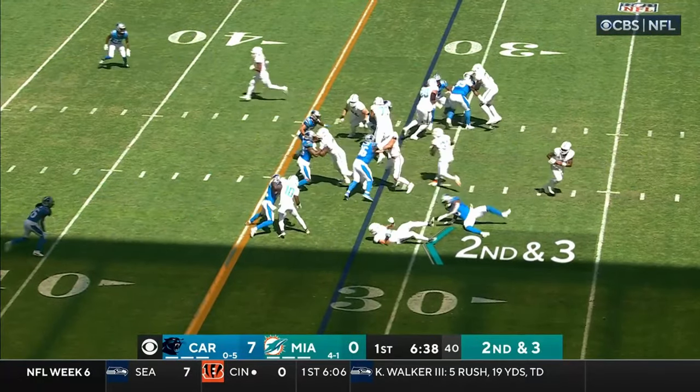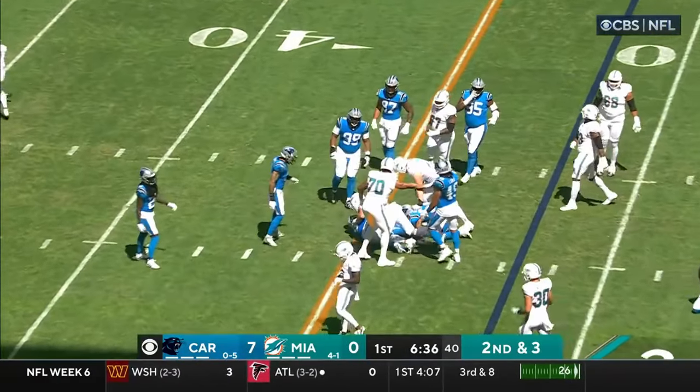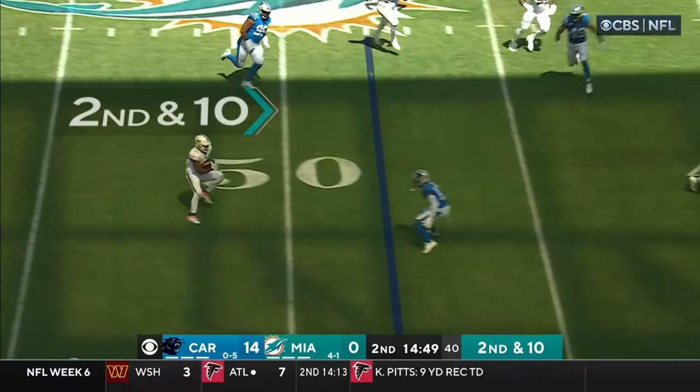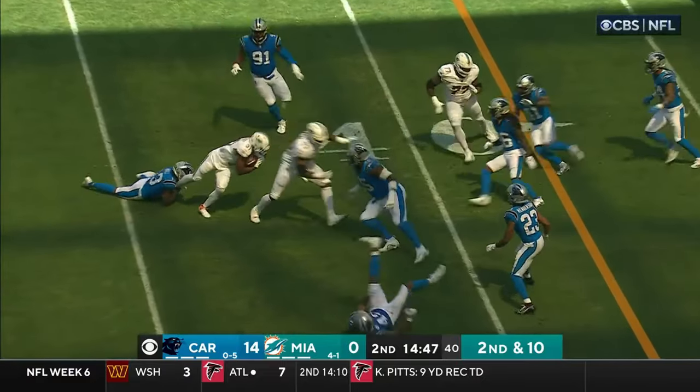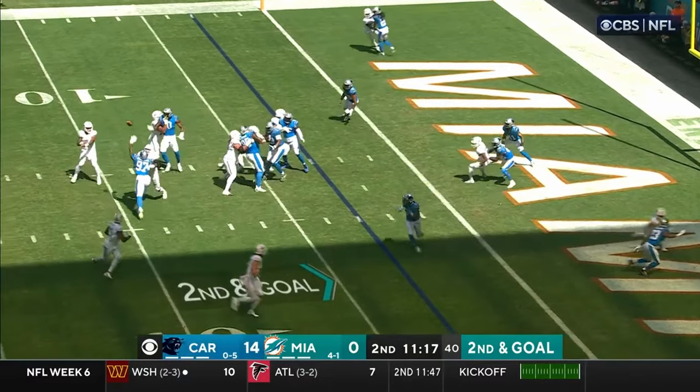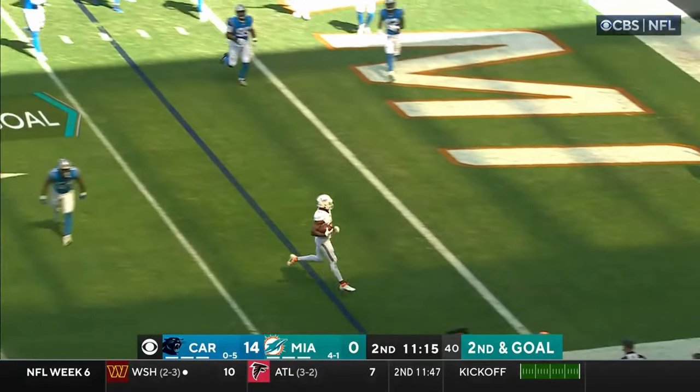Four in the secondary. Second and three. Mostert tries to backpedal his way. Second down, end around. And this is Mostert, who got a wonderful block on the play. Pistol with a second down and goal for Tua. Mostert is back there. Lamb a block. It's Mostert. Blocked by Smythe!